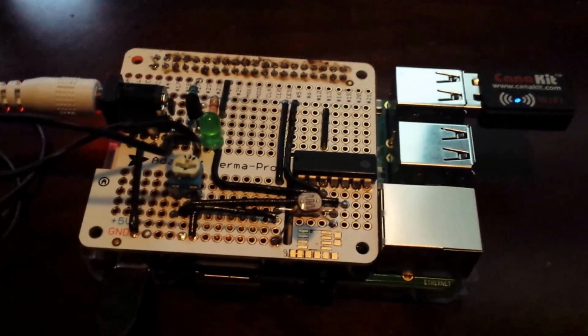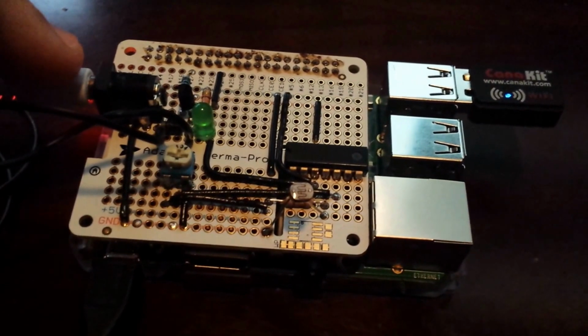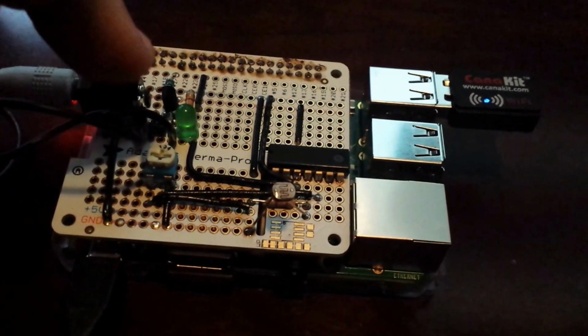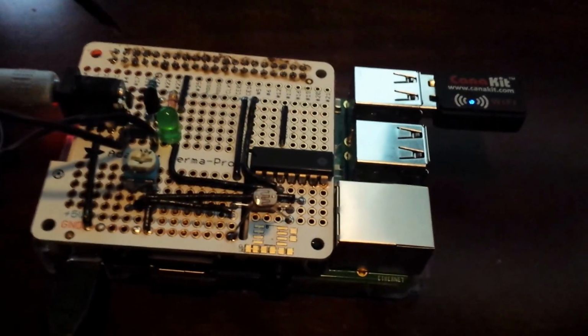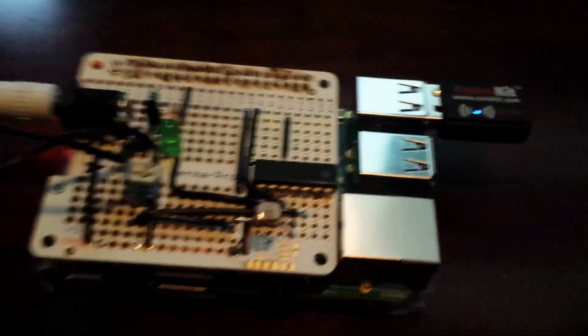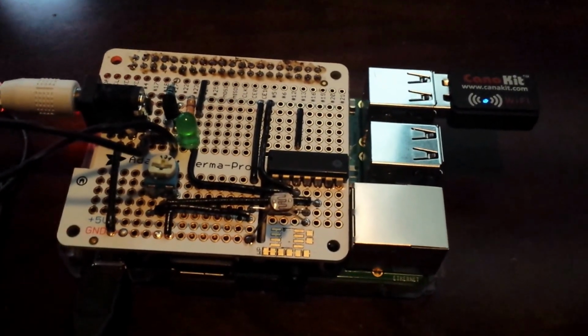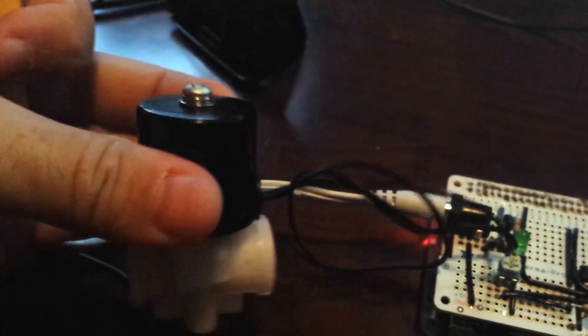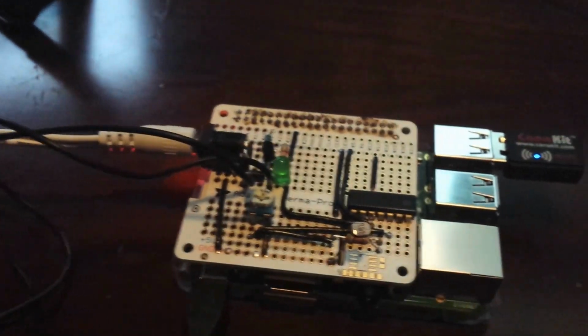And what'll happen is I have 12 volts coming in here, and the 12 volts is controlled by a transistor. It's kind of hard to see, but my screwdriver is on it right now. The transistor just acts as an on and off switch to control the solenoid. This is a 12 volt water solenoid. It just turns on and off when 12 volts is applied and lets water flow.